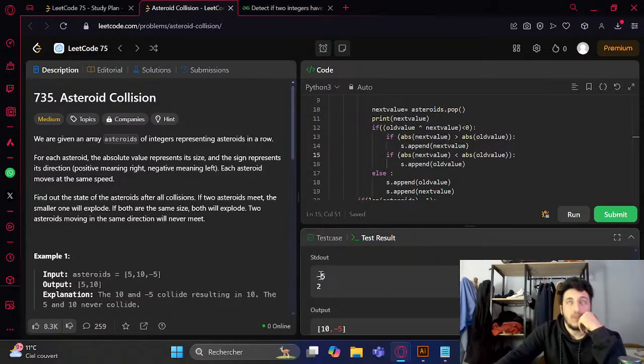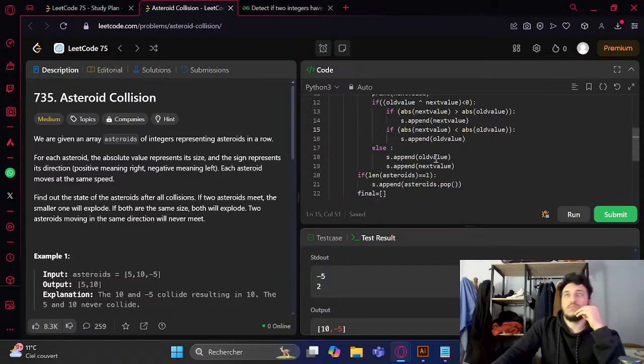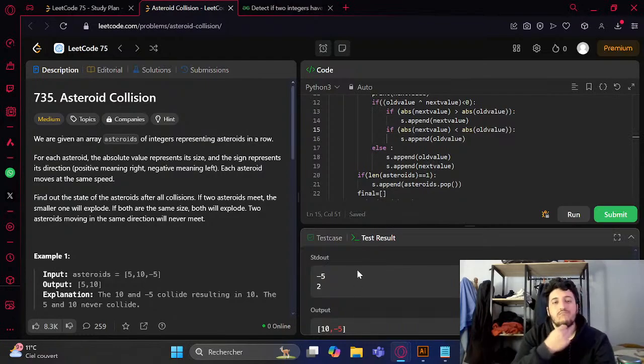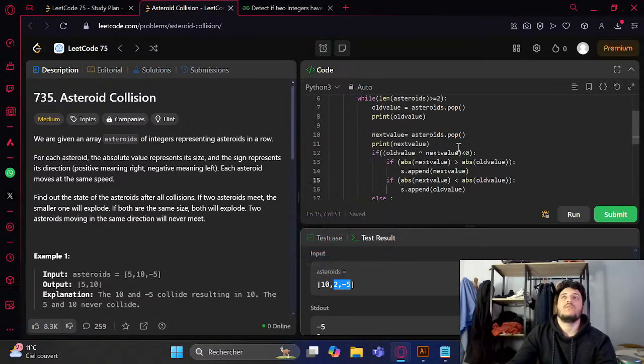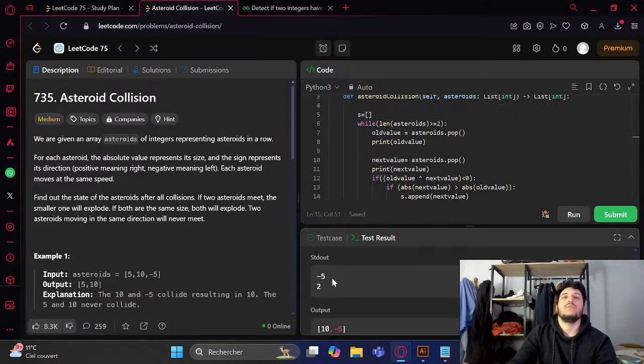So on the first he compared it. I think there is a problem. There's the problem. So minus 5 and 2, he's comparing. So he compared minus 5 and 2.